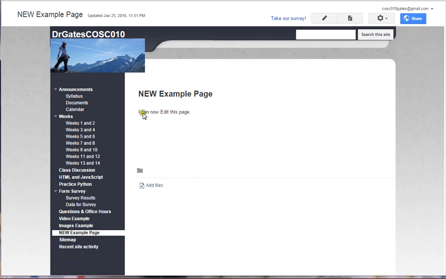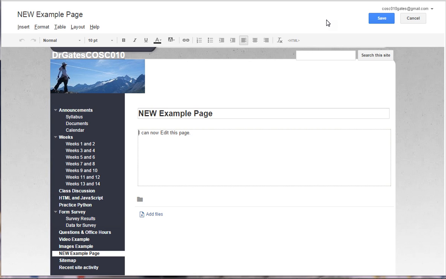What I'd like to do now is edit this page. So I'm going to click on the little pencil up at the top, and if I hover over it, it's called Edit Page. If I click on that, it affects this page so that it's now editable. I can get rid of this if I want to. I can rename this if I want to. I can do any kind of editing on this page.